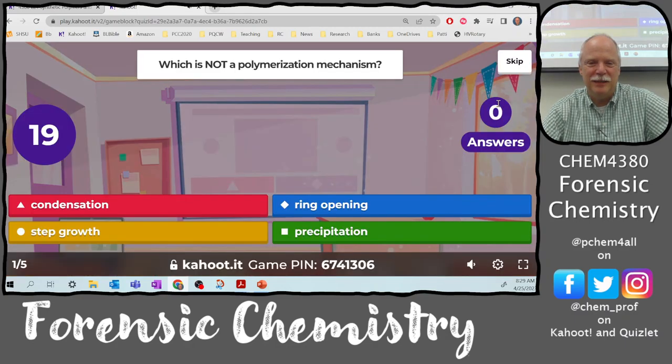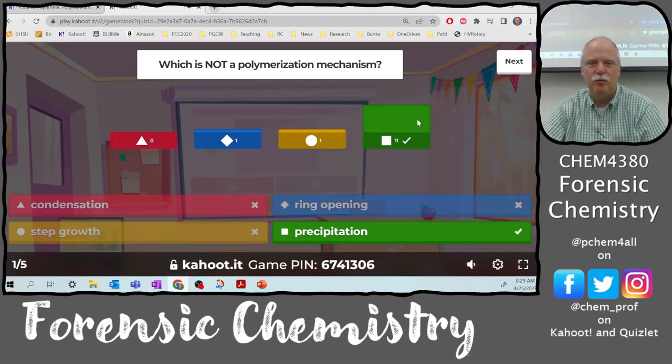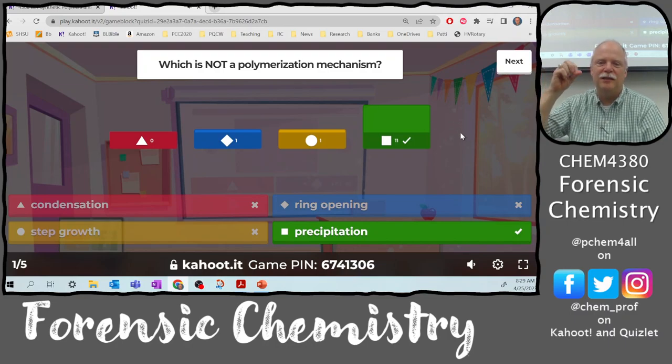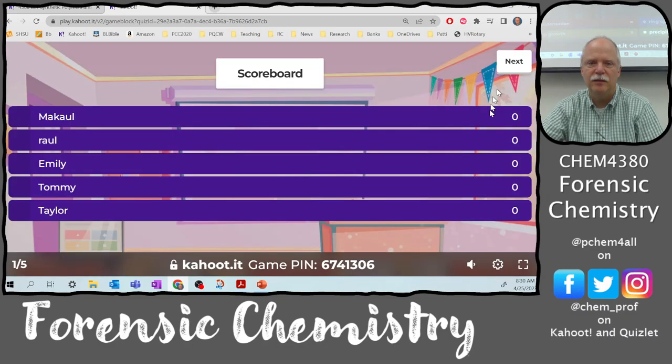Which is not a polymerization mechanism? It's more like trivia here. Boom. All right, very good. Yep, so ring opening is the epoxide ring, typically. There's other kinds, too. Condensation is the loss of water, so like the linking of an acid group and an alcohol group. You lose water and you make that ester linkage. Same with an amide group. You lose water, you lose the H off the amine, and you lose the OH off the acid group. So you're just left with the carbonyl and the NH to make that amide linkage. And then step growth is a cation or a free radical where it's hopping to the next step. Excellent. Okay. A little review.